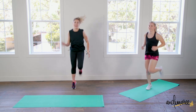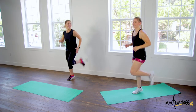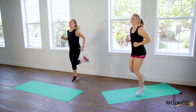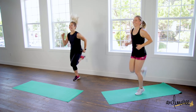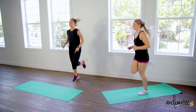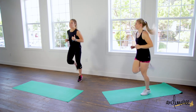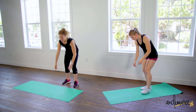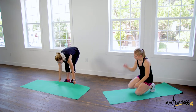Nice, let's go. How are we doing? We're good? Good. You good? Keep going. Again, attention, pushing that foot into the floor, pulling it back up as fast as you can. 3, 2, 1. Down the floor. Let's bolt.